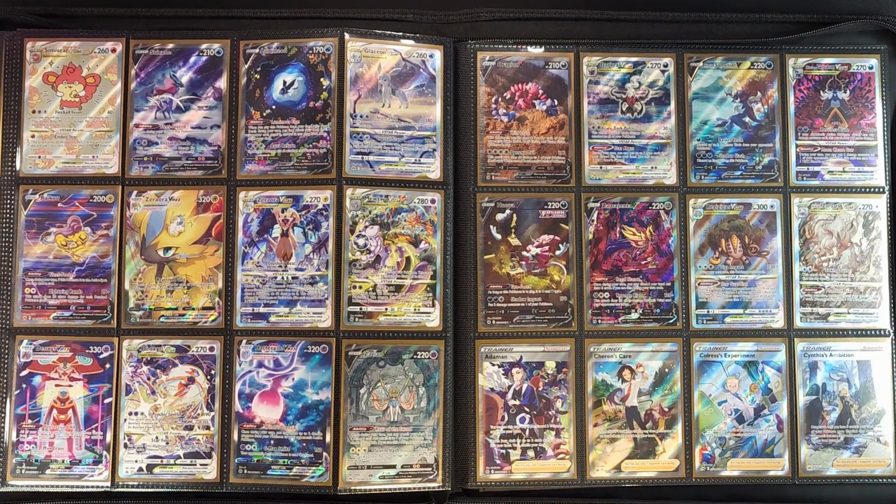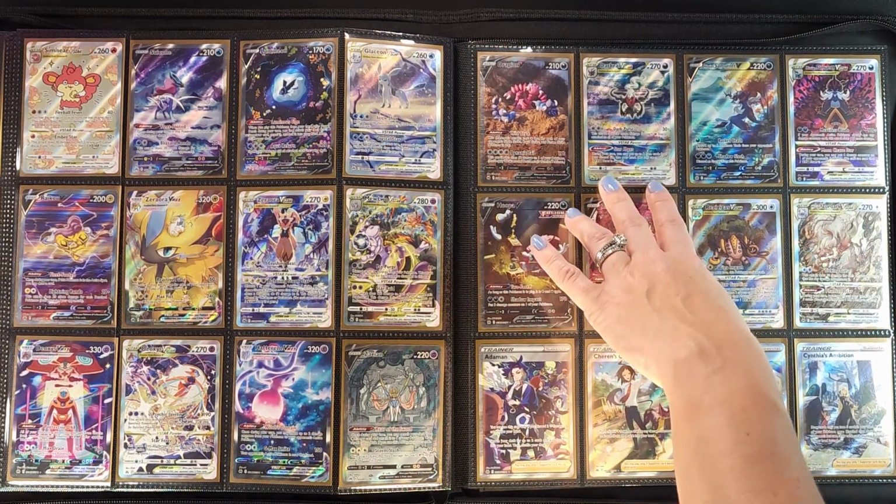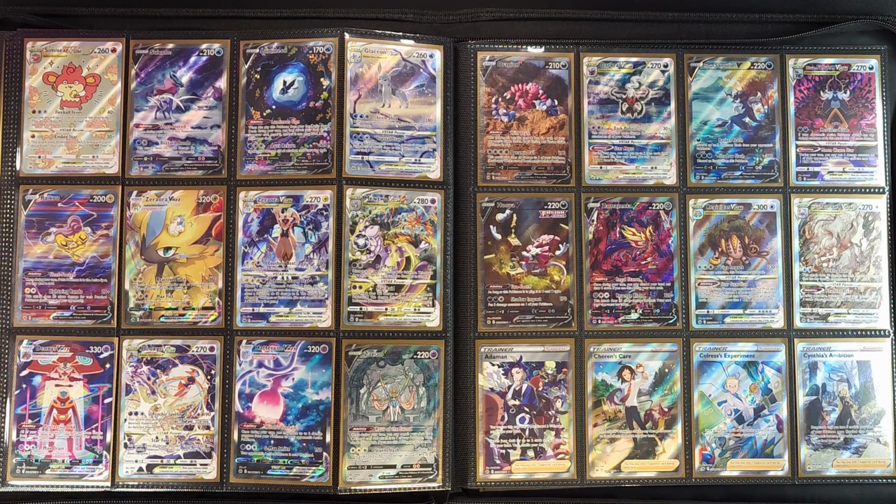Like it's almost like, I don't know, he's coming after you at sunrise. I'm not really sure, but there's something very sinister to me about this card, and I absolutely love the artwork. And it's finally nice to see Darkrai get some love, because in Astral Radiance, it got no love.